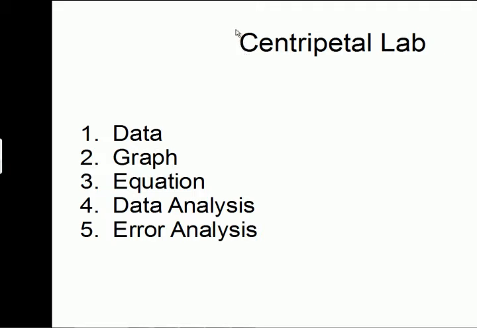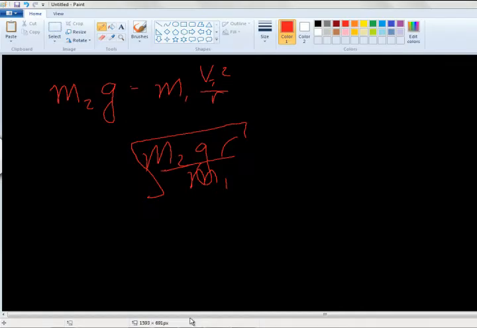But anyway, we just did the centripetal lab right here, and of course, as I said yesterday in class, these are the 5 things that are due on that particular subject. You should have the data already done in class. If not, you're going to be doing that probably out of class sometime. But these two are what I'm about to show you how to do on Excel pretty easily, actually. And these two, I'll probably have a follow-up video tomorrow on exactly what I'm looking for on those two particular videos. But let's look at this right here.